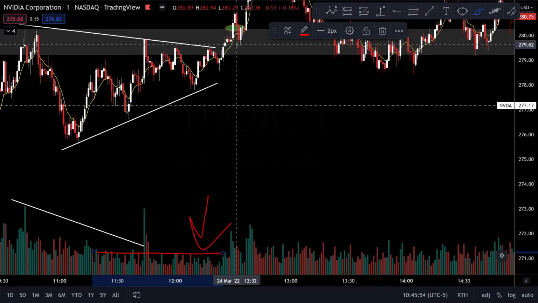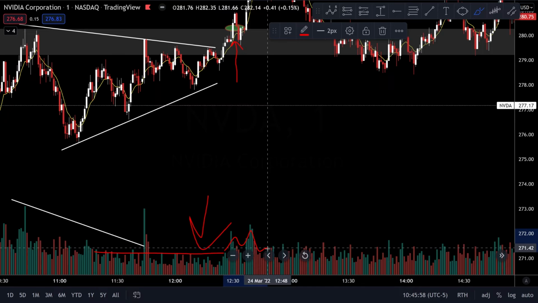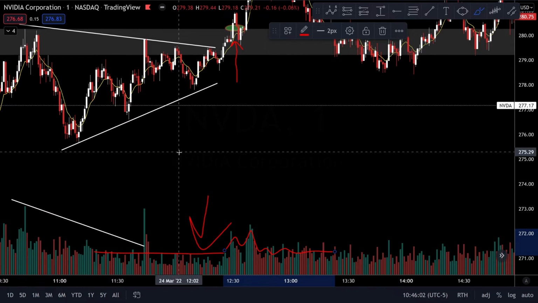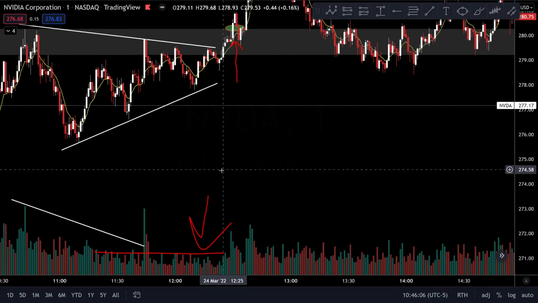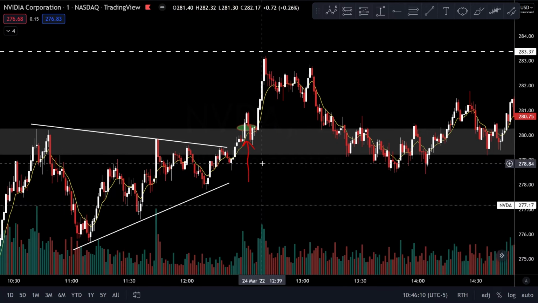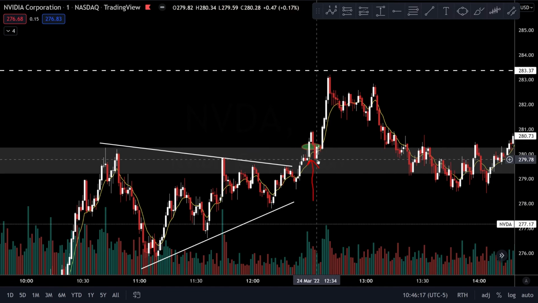And then once you start to get that breakout, which is right here, you can see the volume again starts to rise back up and maintains a higher level than it was at those lows down here, which indicates that buyers, in my opinion, were in control. So once you start to see that massive volume kicking in there on the breakout as well, that's going to tell you buyers are stepping in and sellers are getting exhausted. And then of course you see the retest back into our range, and that's your get in moment.